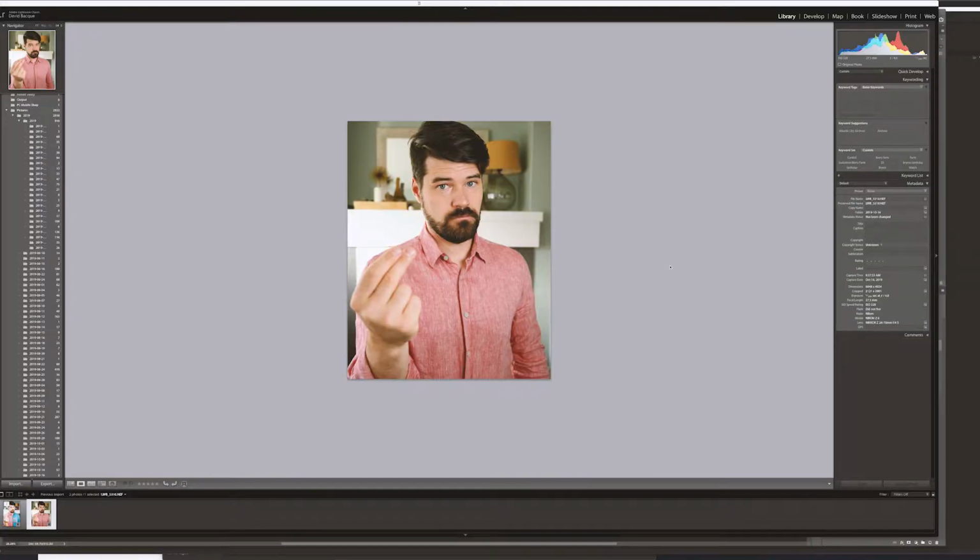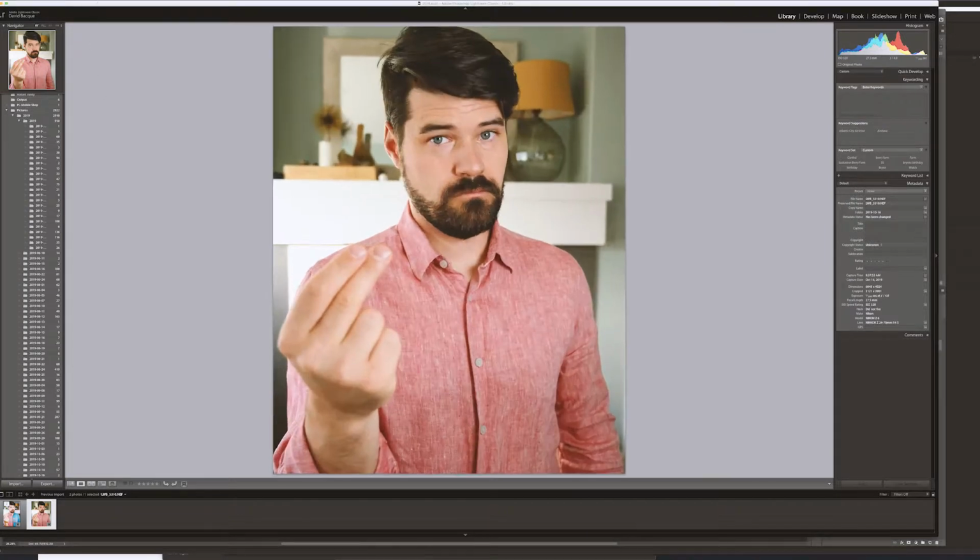All right, so like I said before, if you have a photo already in Lightroom, you're gonna move it into Photoshop to do the color change. Now, I have it selected here in Lightroom, and I go to Photo, Edit In, Adobe Photoshop. And when you do this, it automatically opens Photoshop, and the picture opens in there.